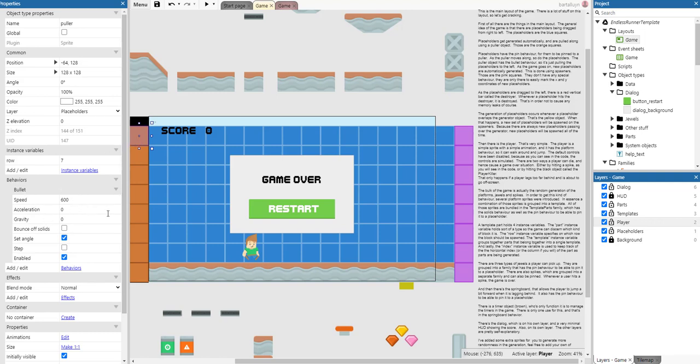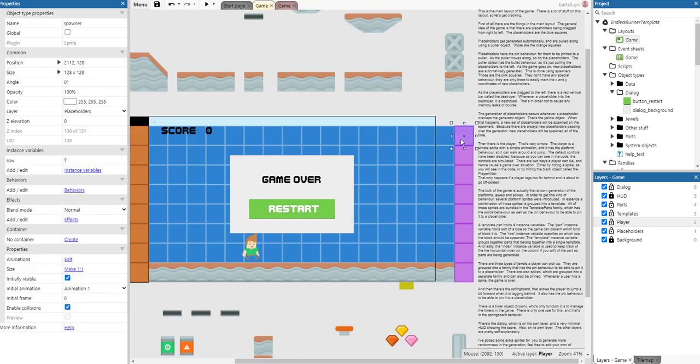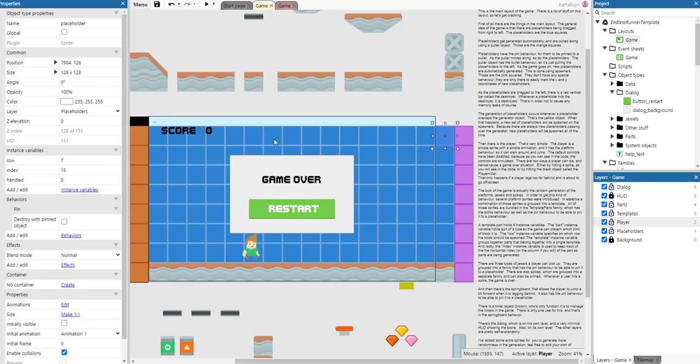No acceleration, just the same speed all of the time. We're not bouncing off of solids. So for the rest, it's pretty much standard. Spawners only have the row, and the placeholders have a row, an index, and handled.